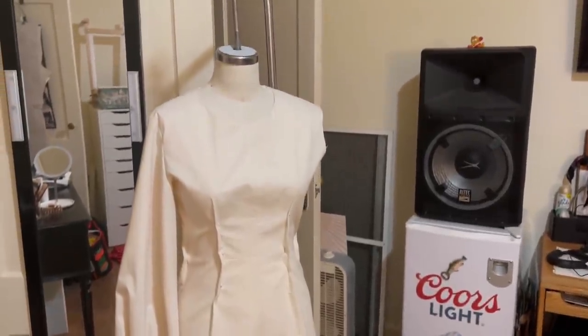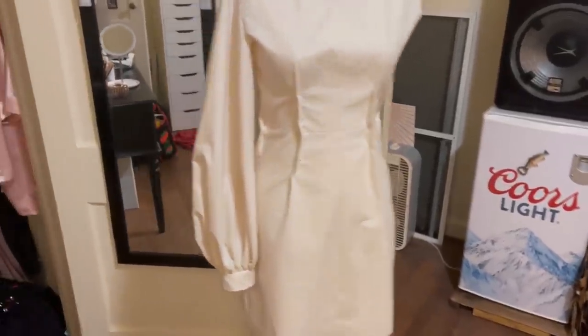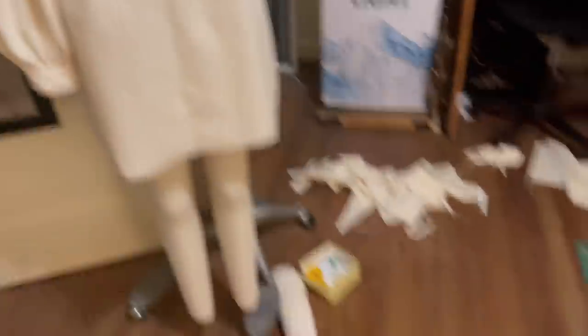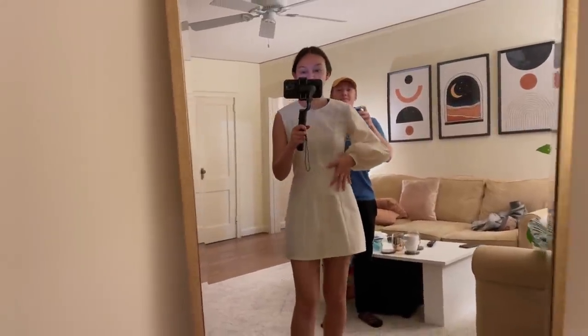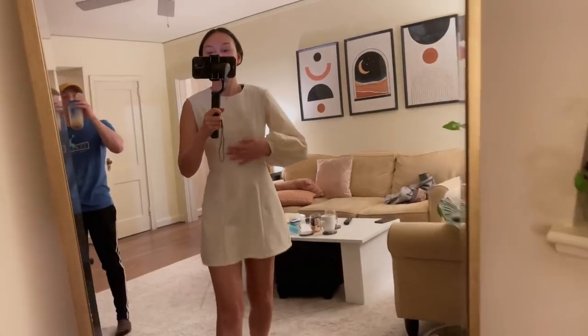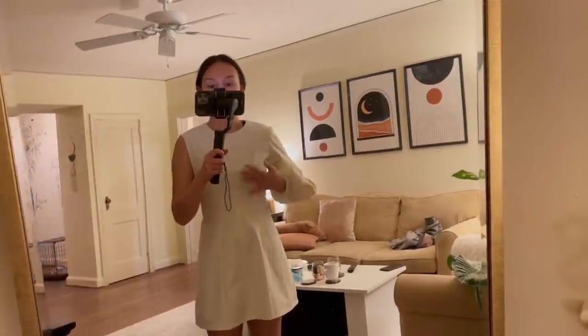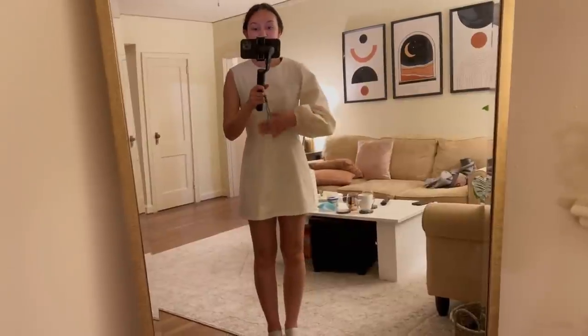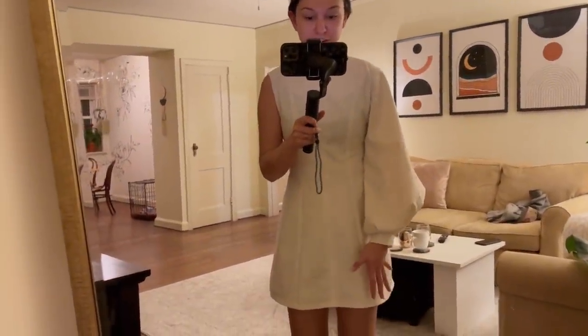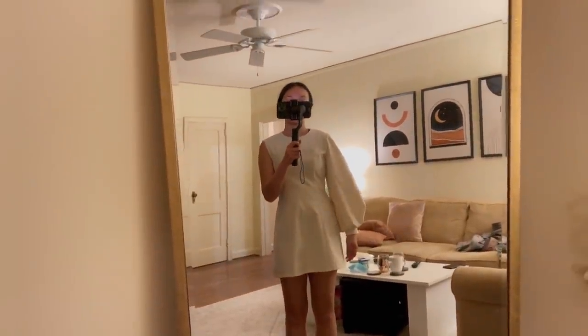I decided the shift dress was a little too boxy, so I'm changing my design — making it not a shift dress but not super fitted either. I've repatterned everything into panels, so now it's double the work. I lied — I said I wasn't going to change the shape and I completely changed it into like a fit and flare, but it's not super tight because I still want that loose feel. Now I've gone all the way in the opposite direction and it flares too much in the skirt. I need to take out about a half inch of fullness in the front and back, shorten it another inch, and take out more fullness in the sleeve.